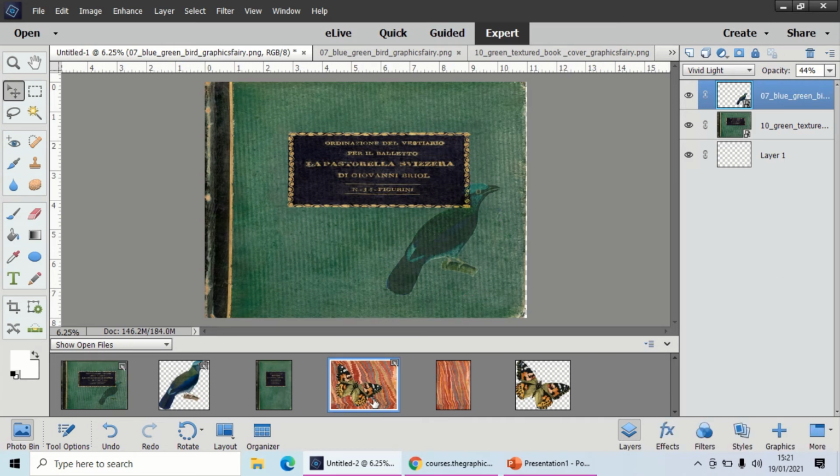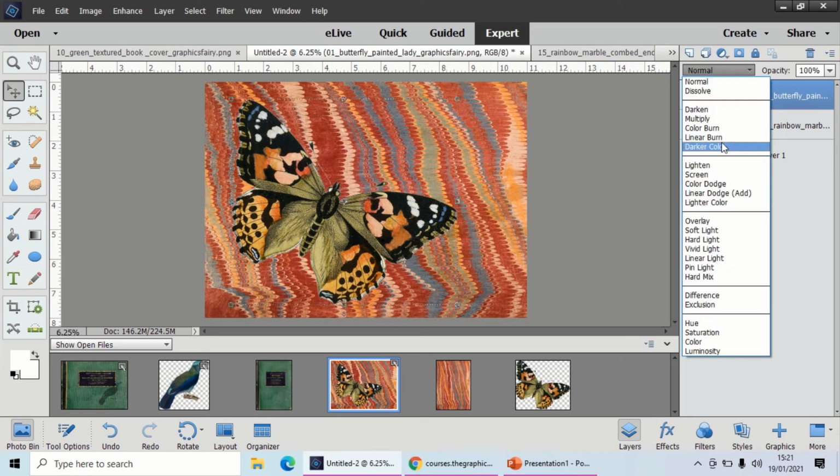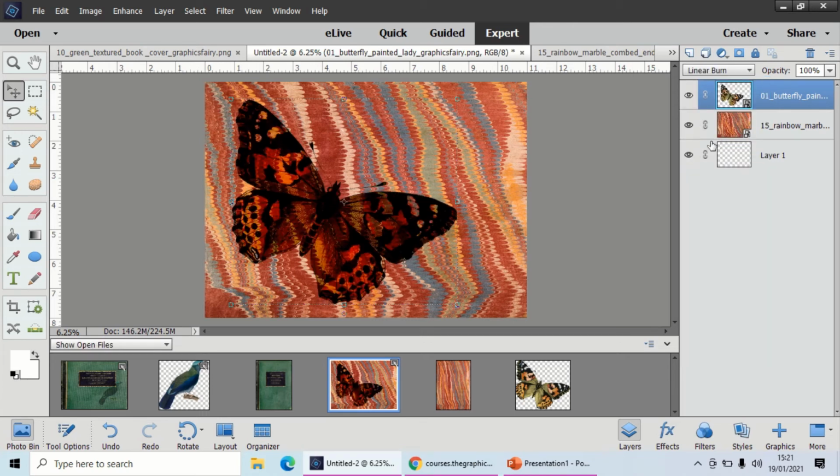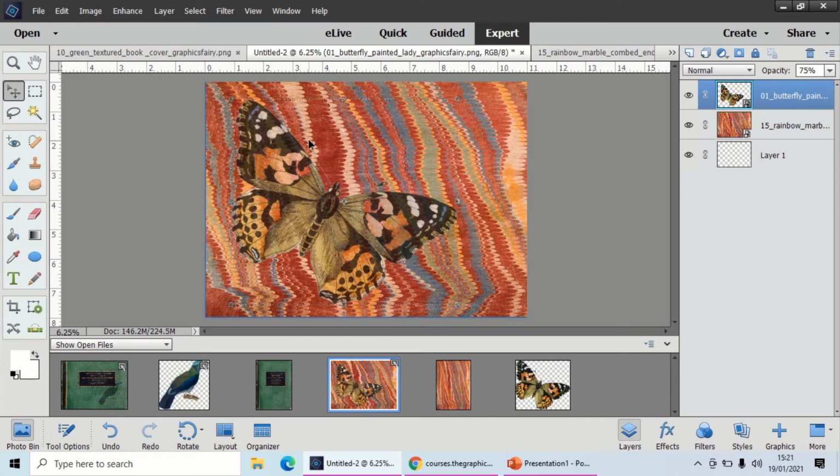I have got another one just quickly to show you. This one is quite bright. And I'm just going to show you some of the differences using just a different image. So you can see this one is the linear burn and it's a bit bright. So if I come along, I could just, you know, fiddle about with the opacity until I'm happy with it. I'll show you another one. So I think that's still kept that in place. I'm just going to, there we go.